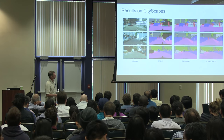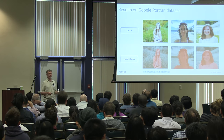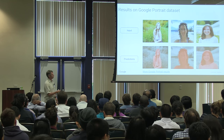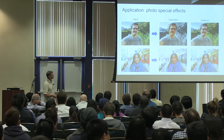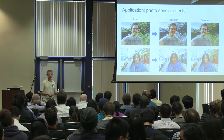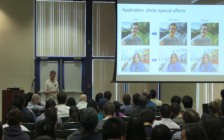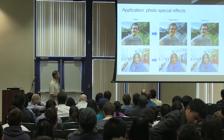This is a data set from MPII. This was an internal data set. We had never trained it on selfies. One of our colleagues ran it, and it's just trained on person, non-person. Works really well. Why would you want to do that? Well, then you can do all kinds of cool little tricks, like defocus everything that isn't the person or saturate the person. And we can do this on device, and you can say, oh, do you like this? Yeah, sure, I like that. So hopefully this will be coming to an Android phone near you within a year or so.